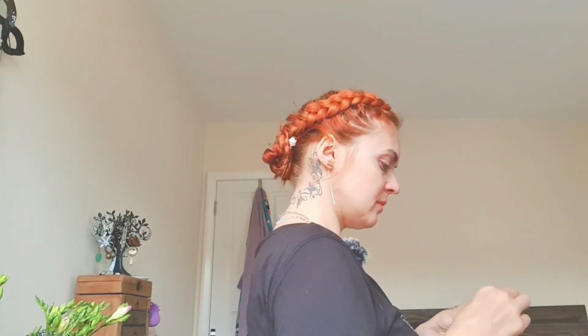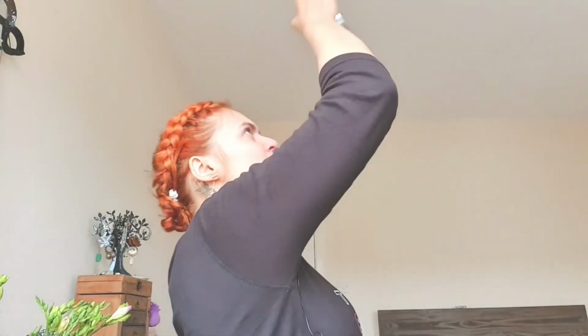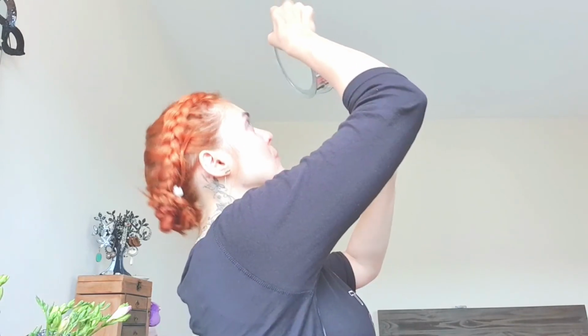so I'm just gonna use another pin, but I'm gonna use this type of pin to neatly hide it under. So for example, this hair here, I'm just gonna nicely, neatly pin it under the plait like this. I may do that on the other side as well, because I have another hairpin. So you can see a bit of plait on here. The important thing is not to feel sorry for the number of pins that you're using.